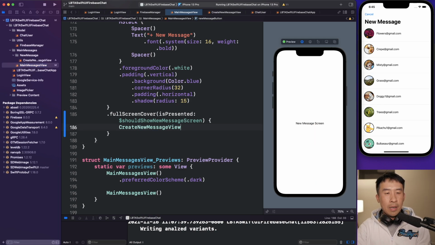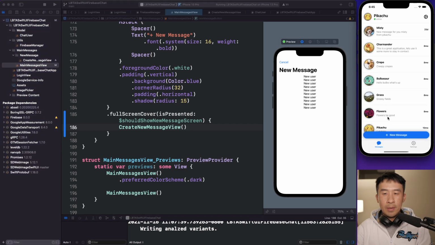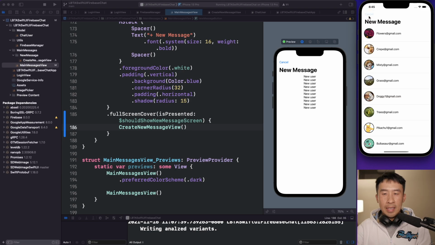So instead of doing that, we will use this here, and we will hit the create new message view, and we'll see this screen now. So whenever you're here, you can cancel the actual view and dismiss it like this.